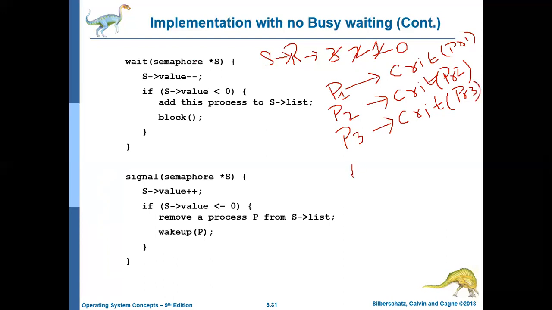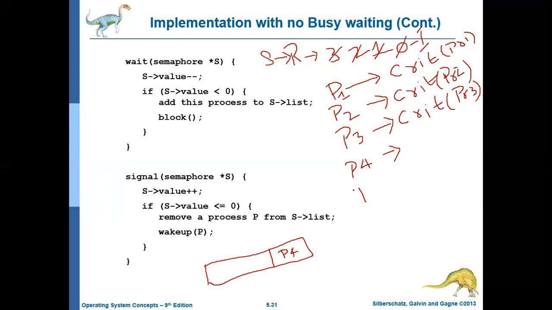Now another process P4 comes and it wants a printer, so it calls wait of the semaphore. After calling wait, it just decrements and doesn't check anything. So this 0 will become -1. After decrementing, it checks whether s is less than 0. Yes, s is less than 0, so P4 will be placed in the waiting queue. It means it is waiting for the particular resource, the printer.